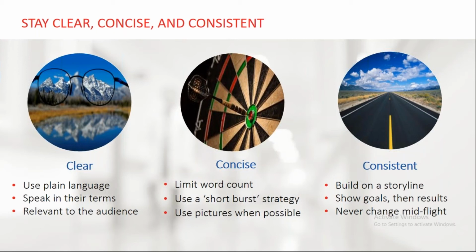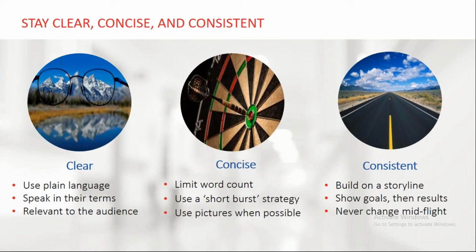If you give them valuable information in a couple sentences here and there, they're going to retain it, especially if you make sure it's very relevant at that particular point in time. If you inundate them with a lot of messaging all at one time in the very beginning of the deployment, you're just going to overwhelm them and they're going to forget about 98% of what you try to communicate. Use pictures when possible, build a storyline. You want to make sure that you're telling a story, and don't change mid-flight. Don't promise a bunch of goals and then change your position in the middle of the project.